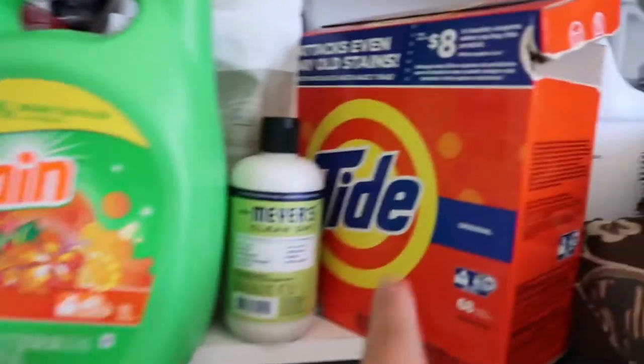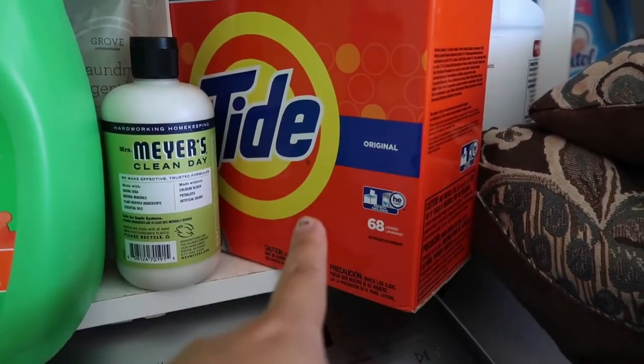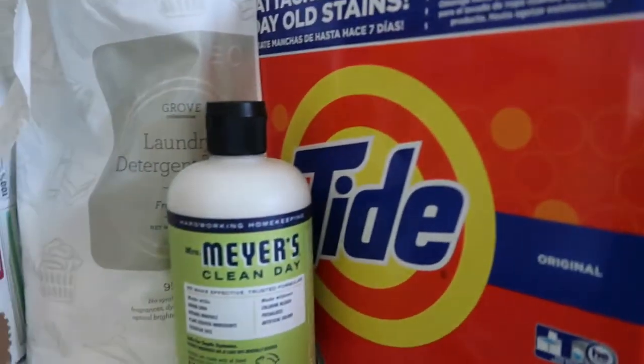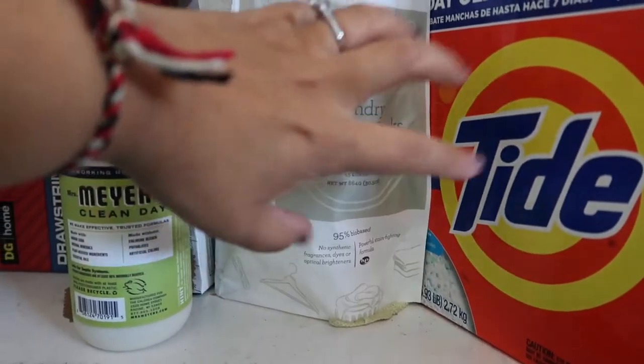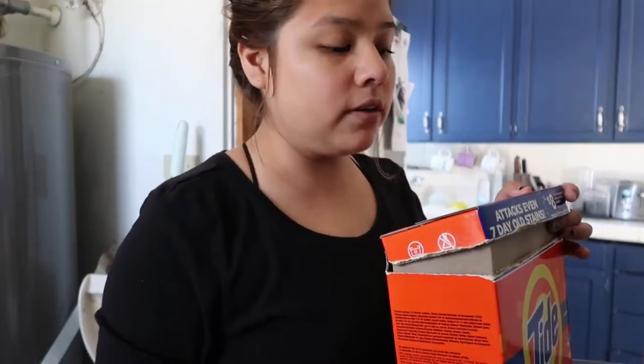So this is done. Most cloth diapering mommies will recommend you use Tide because it's much stronger — it gets the pee and the poop out, opposed to using all the organic stuff. I have the organic laundry soap but it's not good enough to take away the stains. So I use Tide — that's what my friend recommended. I don't use too much, just about half, and I throw other things in with the diapers so the detergent's not too focused straight on the diapers, because that can cause the baby to get a little bit of a rash.